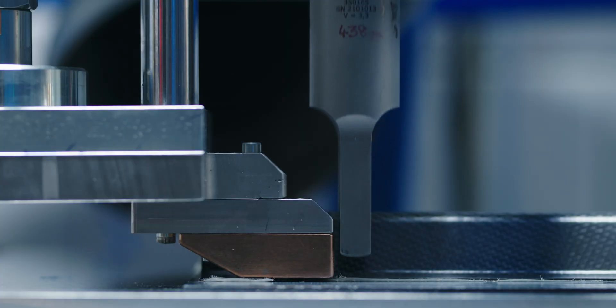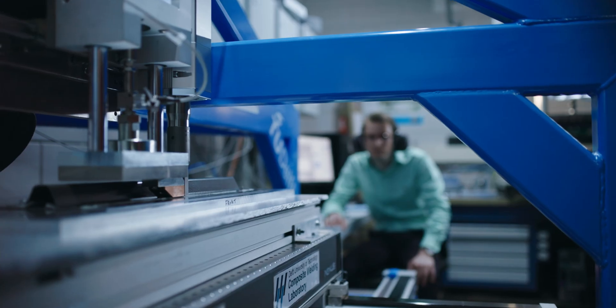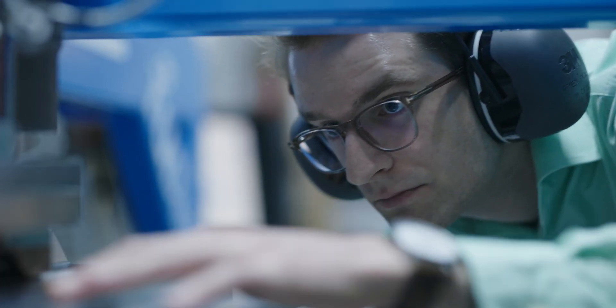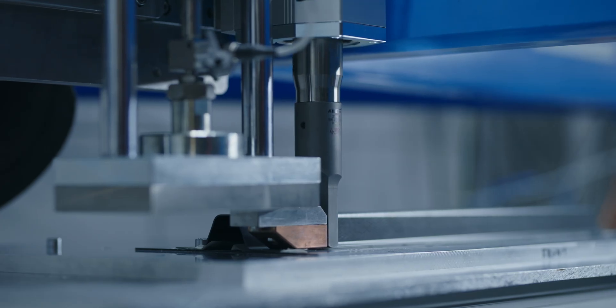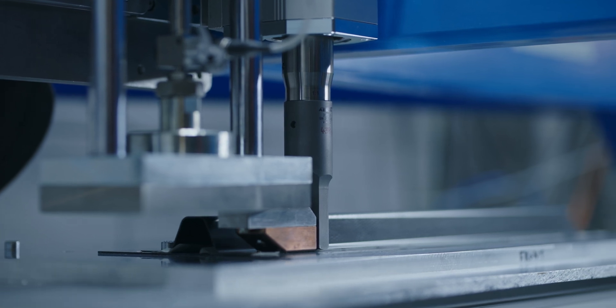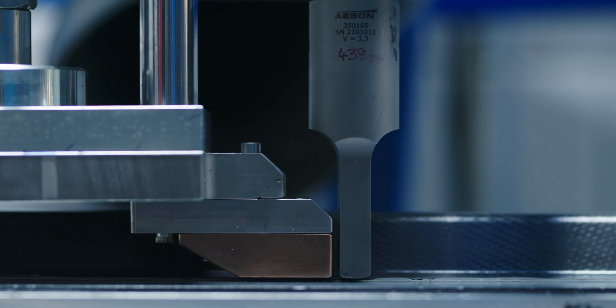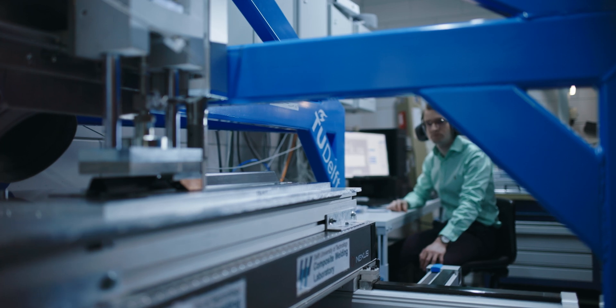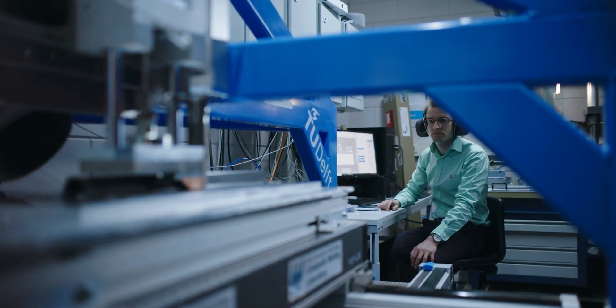A key component in aircraft safety is to have reliable methods to assemble individual aircraft components. Welcome to the Composite Welding Laboratory. In this lab we perform research on welding technologies for thermoplastic composites. Welding is a very clean technology that makes use of heat and pressure to fuse two parts together. In this lab we developed our continuous autosonic welding technology, which is very new, very efficient and very, very fast.